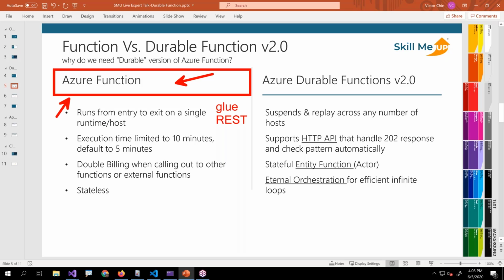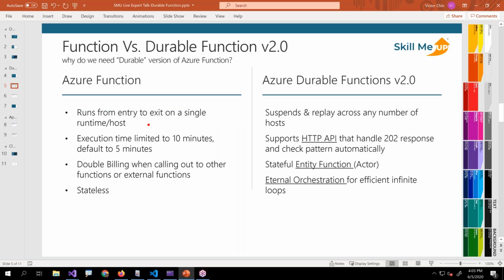So the standard Azure function defines triggers, and triggers define its dependency. This is the first piece of the glue. Let's say we want our Azure function to monitor a storage account, a queue message, a service bus, or an HTTP request. Our Azure function will run in response to those trigger conditions.